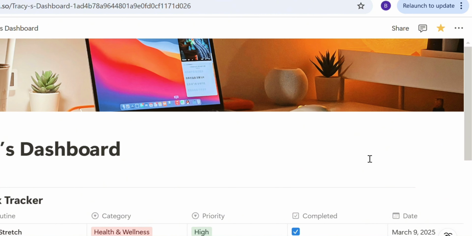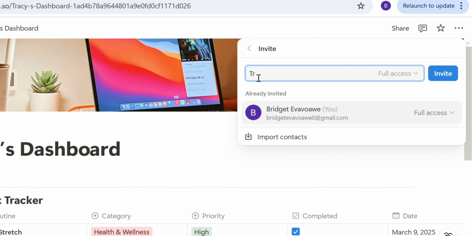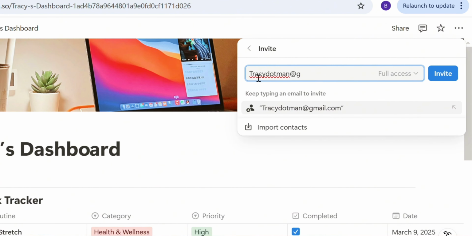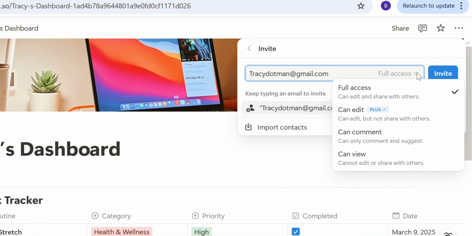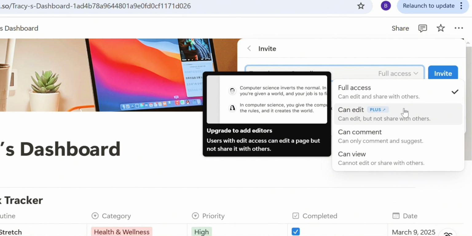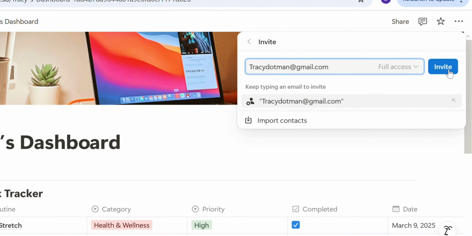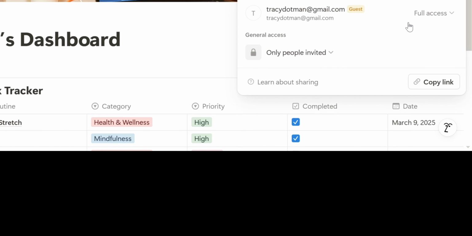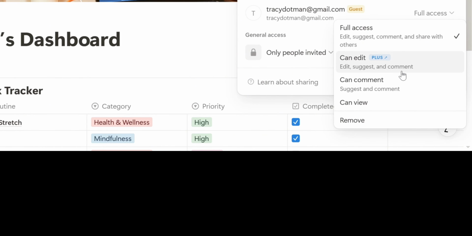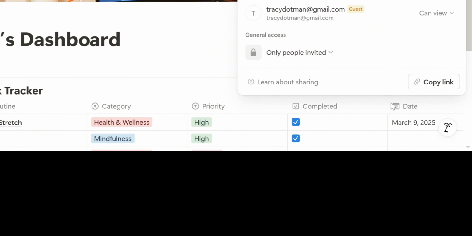Notion makes it possible for us to collaborate with others in real time. So let's say you want to share this workspace with someone else. Click on share and then type in the person's email address. Afterwards, this is where you want to be careful. If you click on invite now, you are giving the person full access. If that is what you want, then go ahead and do so. But if you just want the person to edit, then click on can edit. If you just want the person to comment, click on can comment. If you just want the person to view, click on can view before hitting on invite. But let's say you've already given the person full access before you realize, you can still come down here, click on the drop down, then select the right permission based on what you want.